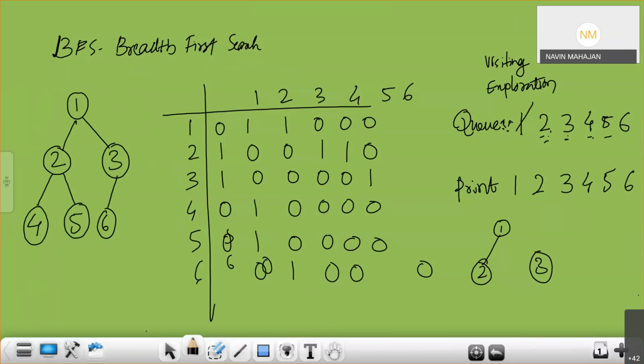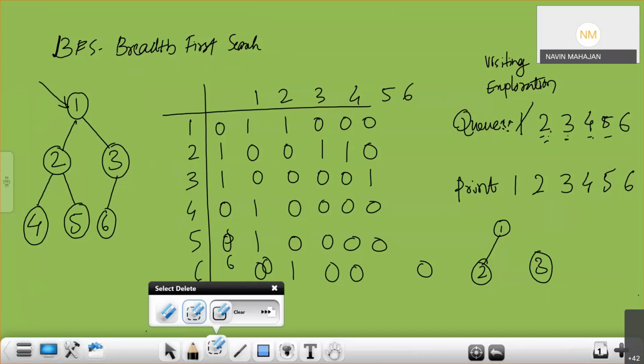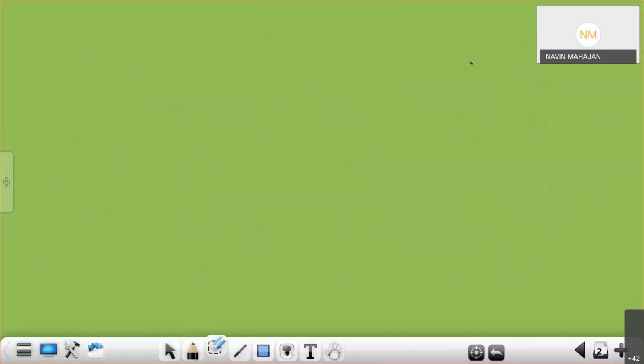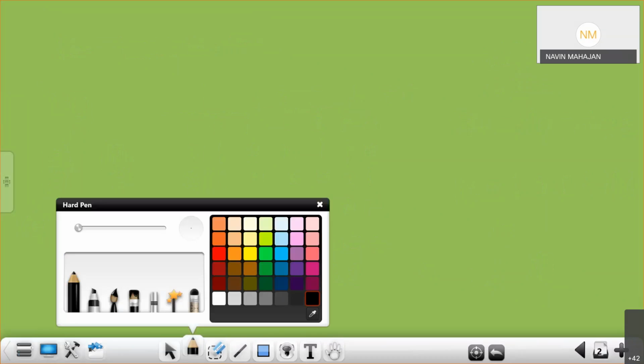Now suppose I'll explain this with this. If 1 is the starting vertex, then how are we going to do this? Everything is cleaned. Okay, draw it again.